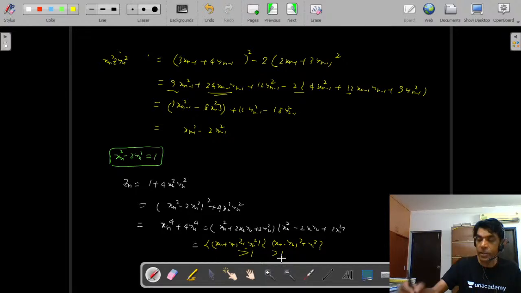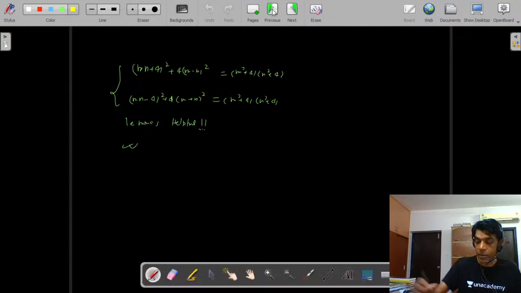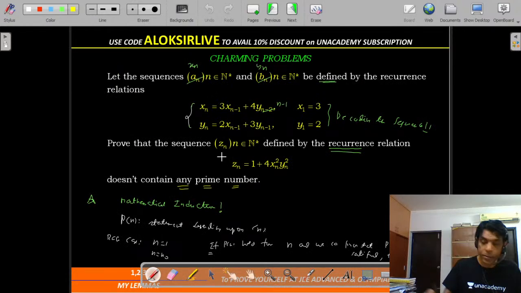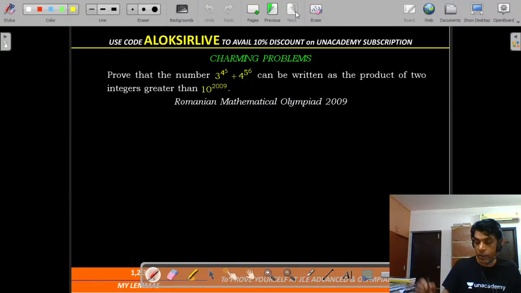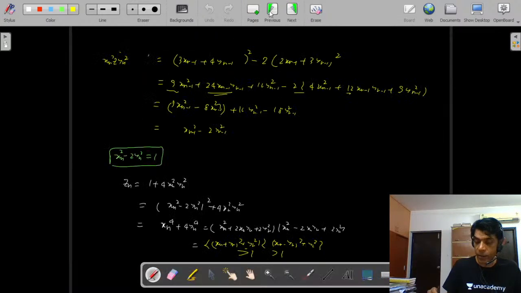They are saying it does not contain any prime numbers, right? No prime numbers. That is true. It's just like n to the 4 plus 4, which is containing 1. So it does not contain any prime number. That you can check here. Is that all right? Is the idea clear? Okay. This is a tricky problem.